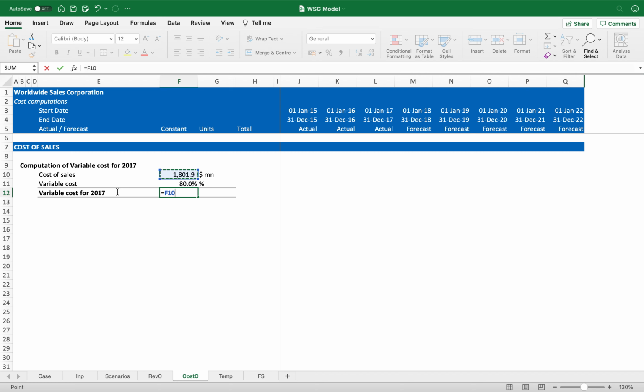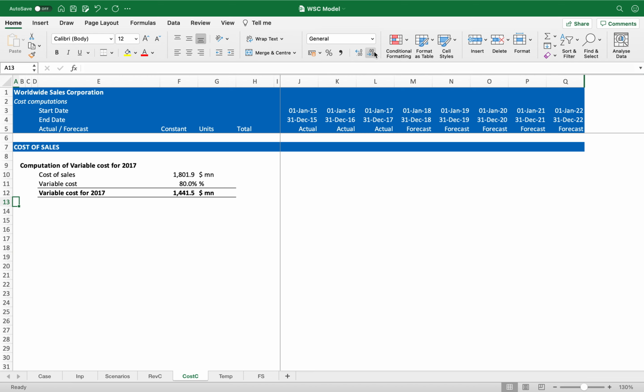So total cost of sales multiplied by 80%. And 1441.5 is my variable cost in your millions. Now, this is my variable cost for 2017.